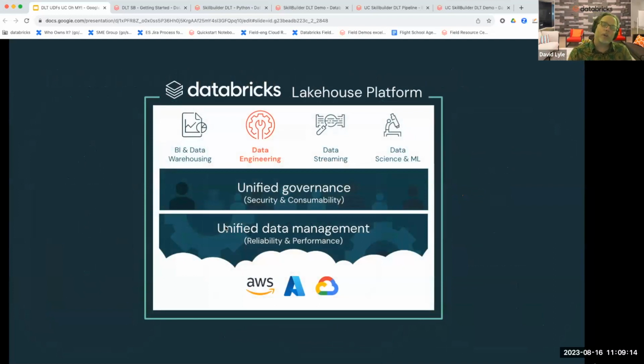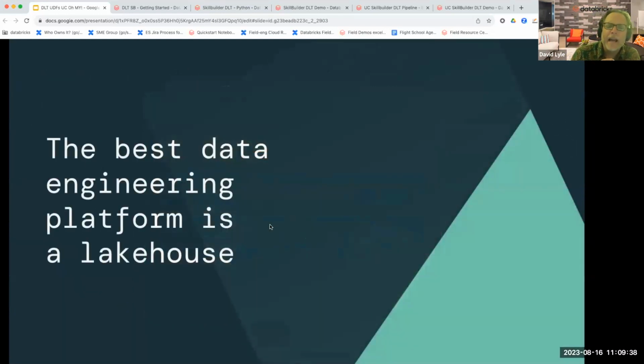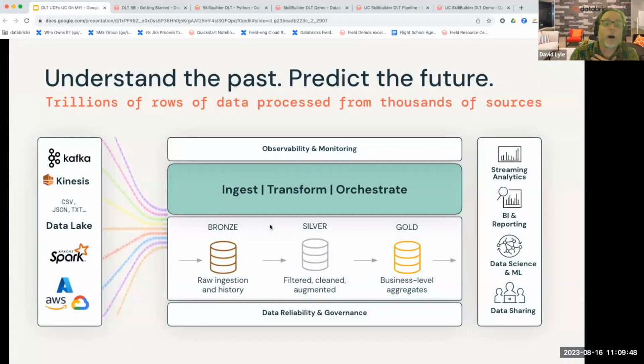So as our destination for all of our data becomes the data lakehouse, we need a really easy to use model of realizing our ETL. And it needs to be accessible in languages that people are comfortable using. So we've chosen Python and SQL. And wherever you are in your data journey, SQL will probably be a good place to start, and certainly Python. So we figure we have 80 to 90% of the cases covered just by covering those two languages in our declarative framework. We firmly believe that the best data engineering platform is a lakehouse, and here's why.